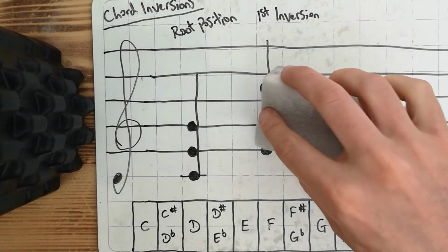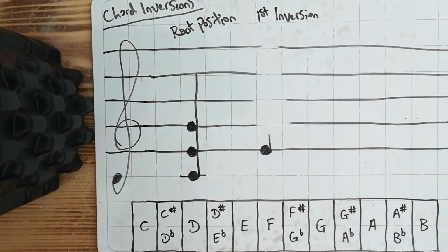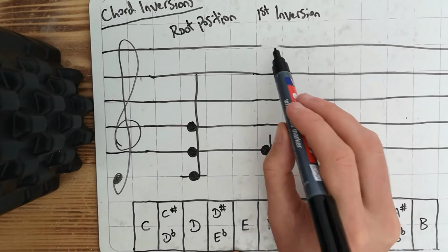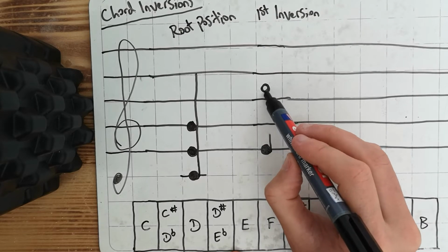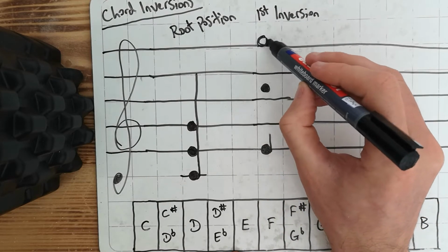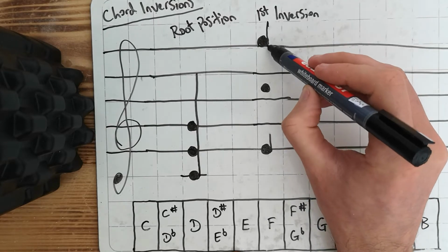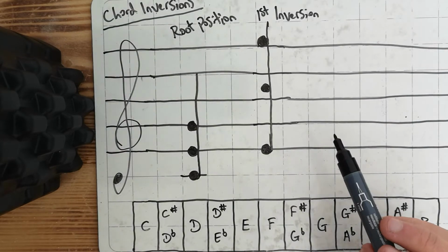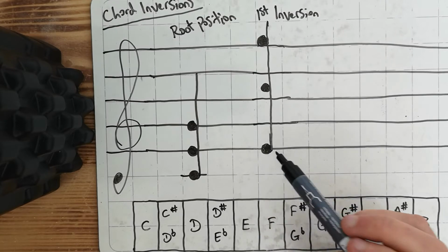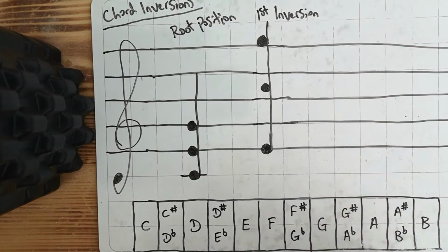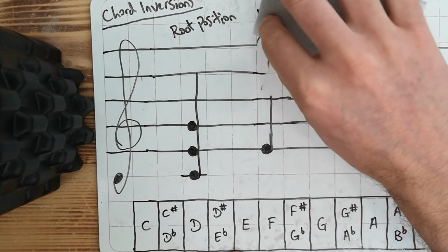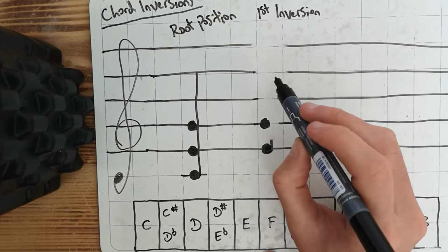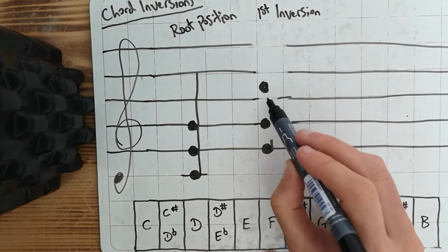Really, it doesn't matter which way around the next two notes go after the E, so long as the E is in the bass. I could have E, and then C, and then G up here. And it's still C, G, and E, or C, E, and G. It still denotes my C major chord, but because the E is in the bass, it's what we call first inversion. So just to make things neater, I'm going to put it back the way it was: E, G, and C, but you could have E, C, and G. All that matters is that E is in the bass.